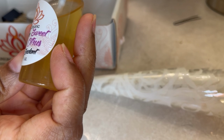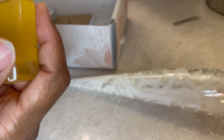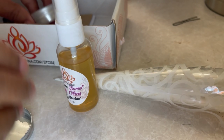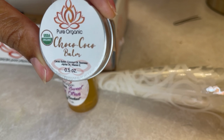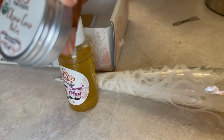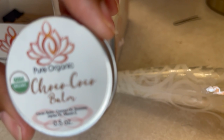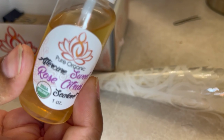And this is the aftercare. It's a sweet citrus rose sealant, and it kind of just makes the surface of your skin tacky after you put the tattoo on, and it gives it like a protective shield. Before I apply that, I actually apply this Choco Cocoa Balm, I don't know what that's saying, but it's a body butter. It's a coconut oil, beeswax, jojoba, vitamin E, and cacao butter. So you apply this topically on top of the tattoo, and then you spray this on it to seal it.